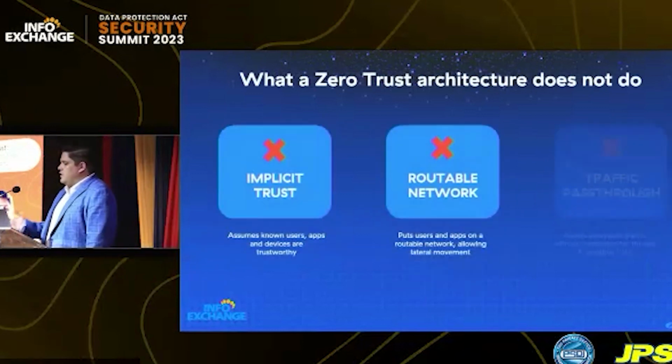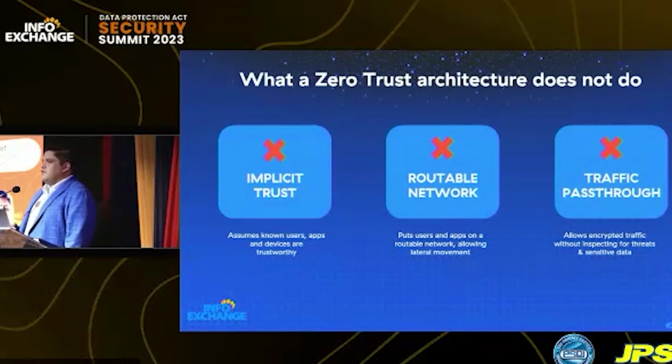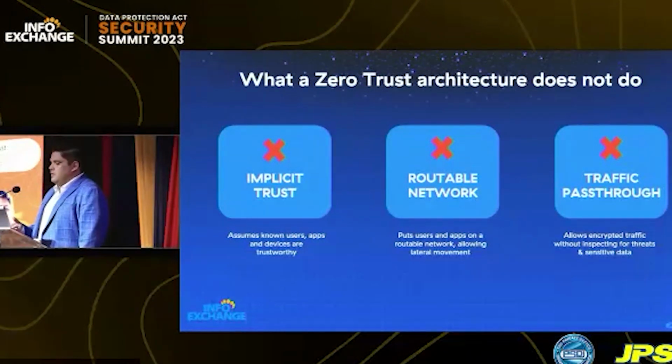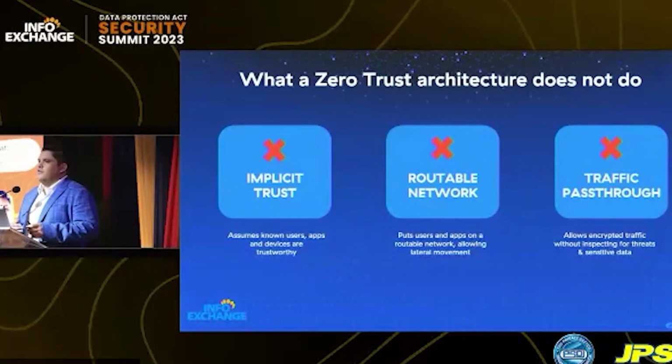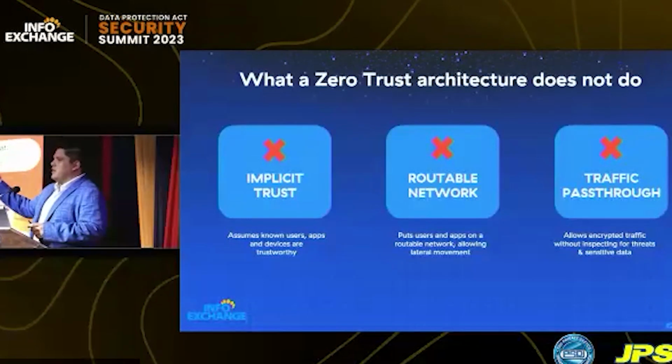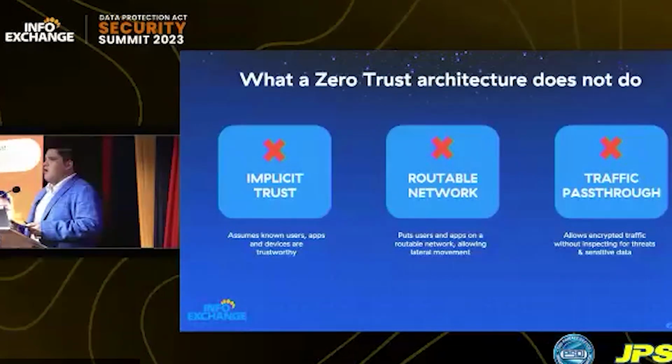So conversely, let's take a look at what zero trust architecture does not do. It doesn't implicitly trust anyone or anything. Even if we were to grant you access this morning, your request will be evaluated separately in the afternoon. So you leave to your car, you come back to the event, we're still going to check you at the front, make sure you are who you are, the context of your visit, etc.